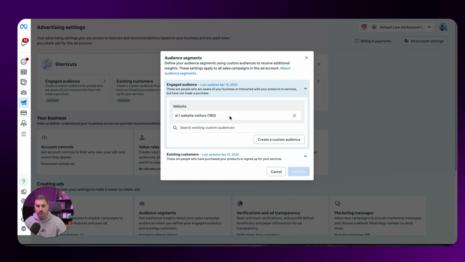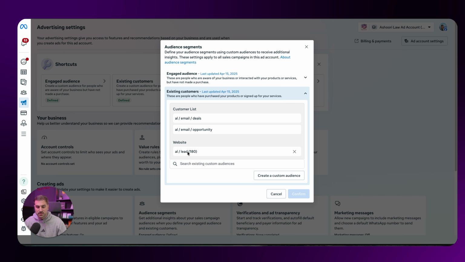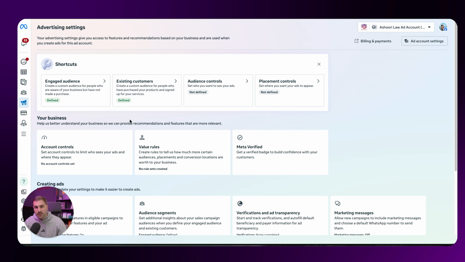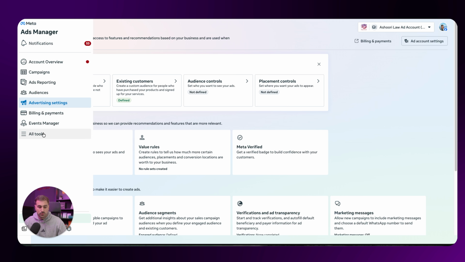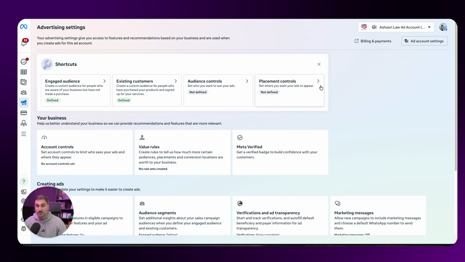So when you go here, you can see that in this case, we had only website visitors, and then engaged customers are the email lists and the pixel data that we captured. But already that is a strong indicator for the algorithm what it needs to do. So if you haven't set up this, in general, your Andromeda campaign won't be able to perform. And then I suggest you go here and set it up. So what you can do is go to all tools and then find it in advertisement settings, and then just click here. You will find it, and it's easy to set up, and that's going to help you perform a lot better.